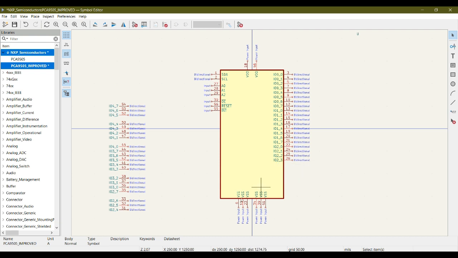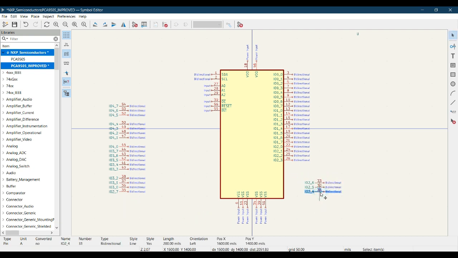Now the remaining pins from bank 2 are over here. That is, select this, move over here, select bank 2 pin 4, place it over here, bank 2 pin 5, bank 2 pin 6.